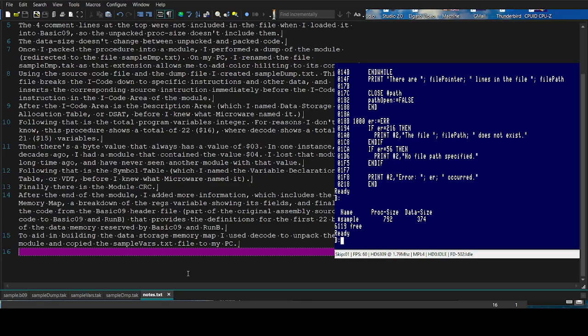It includes those, it includes blank lines, and it includes line numbers that were at the beginning of a statement that were not resolved with a goTo or a goSub or some other token that requires a line number. So that's what I believe is in that third table.